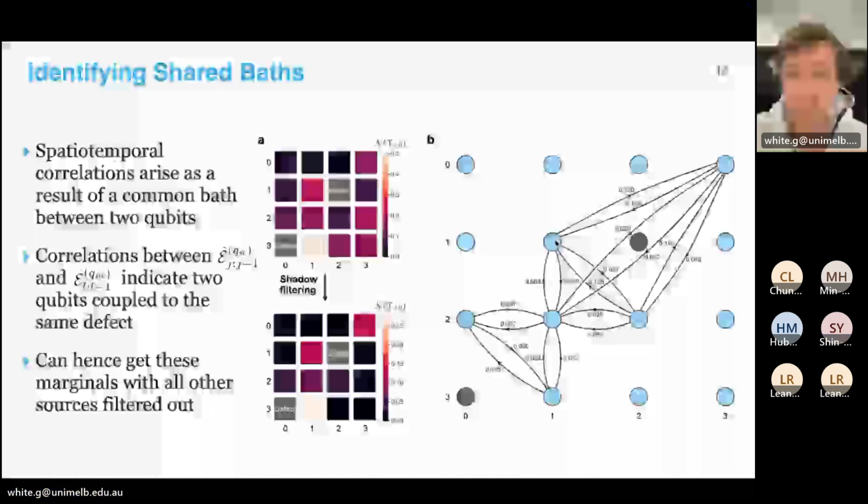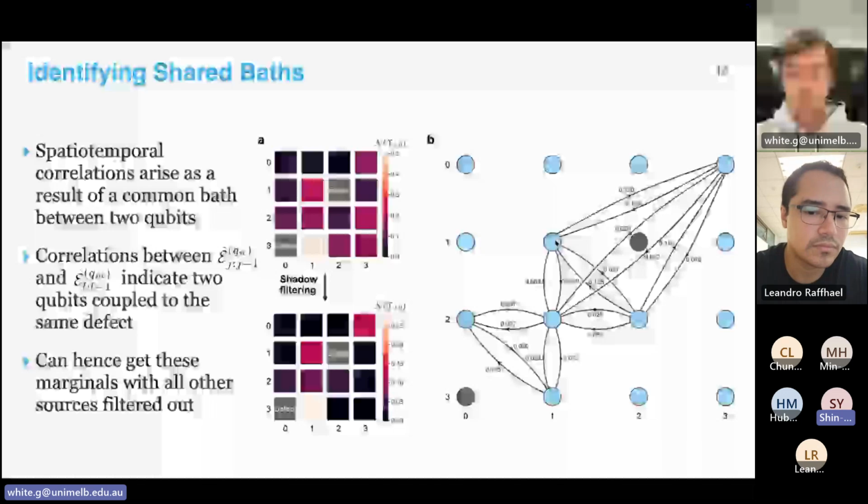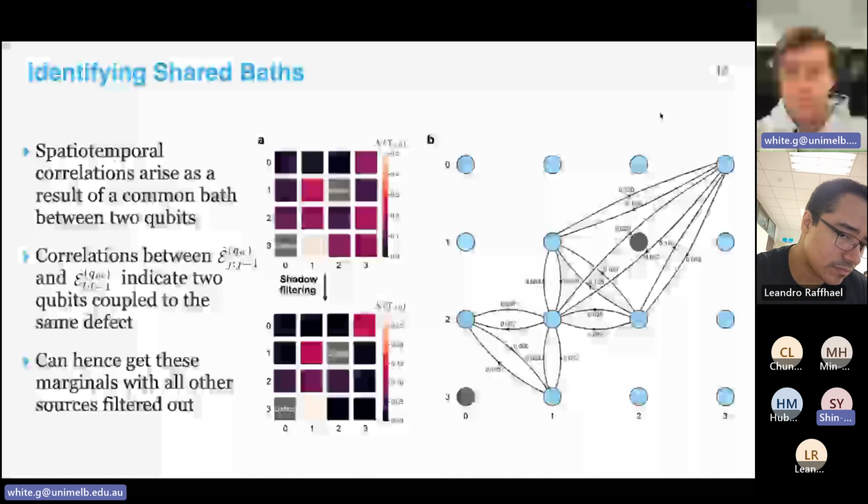Okay. So here, because we have this simulation, we just filter out the crosstalk, then we have this result. So it's not like, if it's an unknown case, then I can specify whether it has a common path or they are separate. Yeah, that's exactly right. That's maybe another direction of research. So this is a characterization technique.